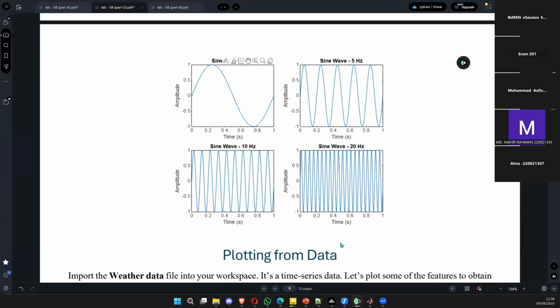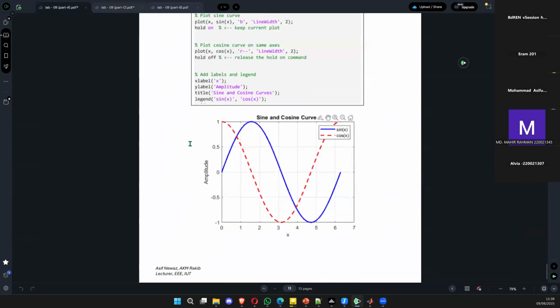In this way you can plot several plots in one single window. These things are done very frequently when you are writing papers. You have to compare several figures. You don't usually plot them individually, but you use subplot to plot all the figures in one window. Clear? Any question up to this? Okay, I think part one is over.